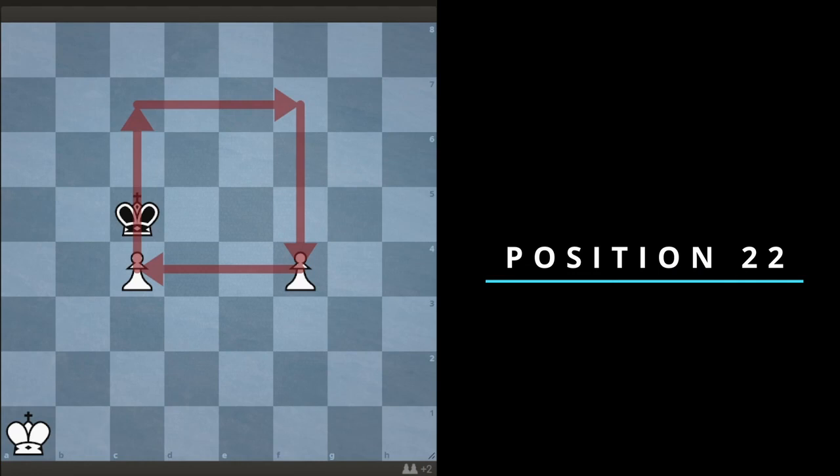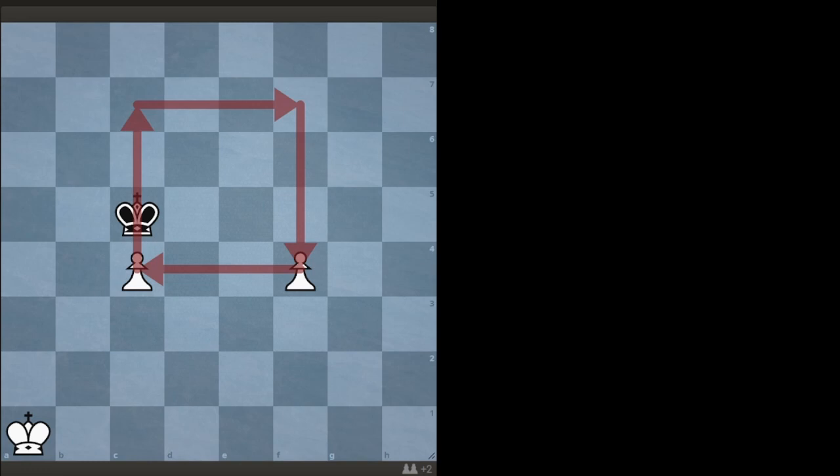And now we have the far-to-box position. What does it mean? It means that the square that is with the pawns doesn't touch the last rank. And now what happens in such a situation? In such a situation, some calculation and visualization is needed. And now what's going on in this position?